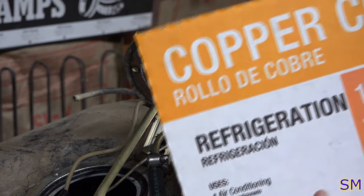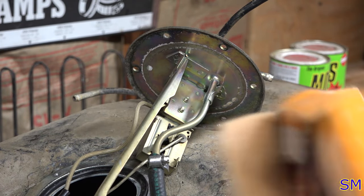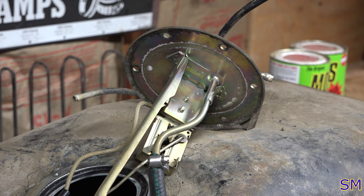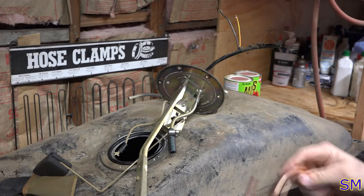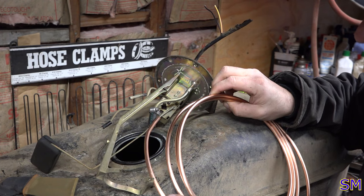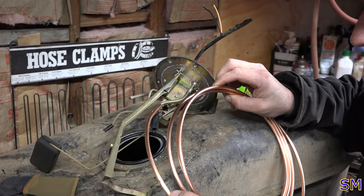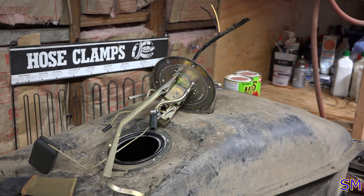And now for some copper coil. This would be a 1/4 inch outside diameter. So let's see here. About there, I say. Yeah. Cut to the length of where my thumb stops. Right, mark that down.